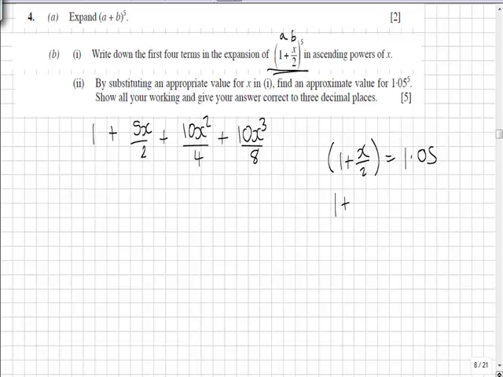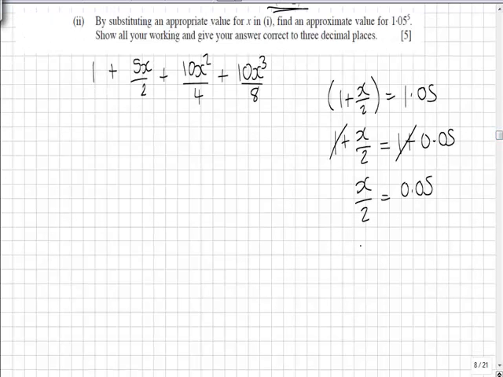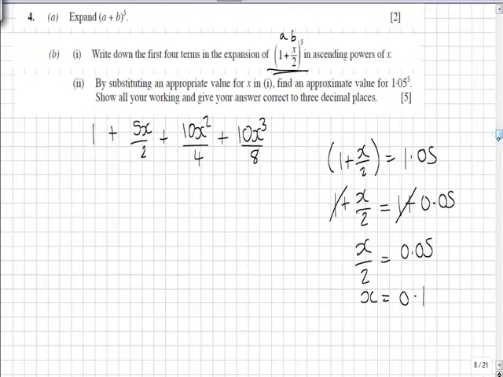And then a better way of writing this would actually be 1 + x/2 is equal to 1 + 0.05, and we can see the ones then in fact cancel, leaving us with x/2 has to equal 0.05, and multiplying by 2 both sides gives us x must equal 0.1. Now obviously this could have been done by inspection, just looking at the bracket and seeing that 1 + 0.1/2 will be the same as 1.05, but it's always good to show your working out.